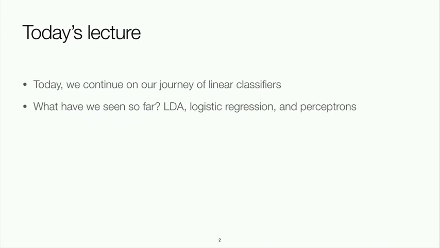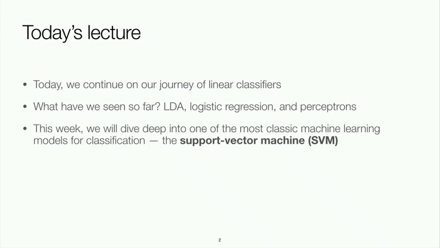Which also means, by the way, that the slides that I'm presenting are very slightly different at the beginning from the slides that were on Piazza. Hopefully no one gets super tripped up by that. But really this week we're going to be diving deep into one of the most classic machine learning models, less so these days, but still very important to know about for classification, which is the support vector machine, or the SVM.